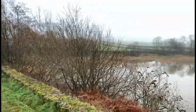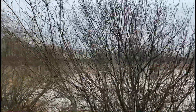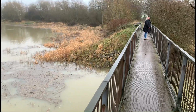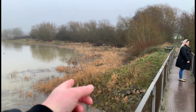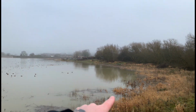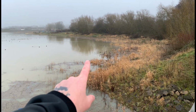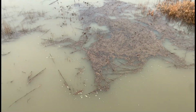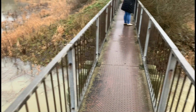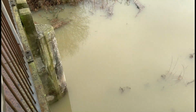So yeah, I'm going to walk you around, get onto this bank over here and show you from over that way. Yeah, last time I fished it, it wasn't the last time I fished it, but when I fished on this peg, I bet you any money, that's where water level was then. Well, underneath the bridge, it's really filling up nicely. Loads of water under there now.